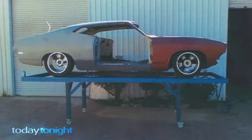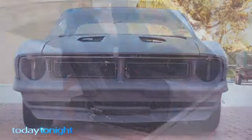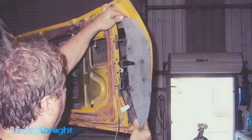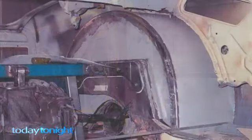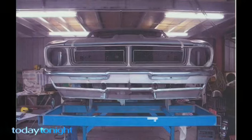Chris paid eight grand for his rusted-out 1976 XB. I bought the car as a shell of an XB Coupe. A guy started doing it up, pulled it all apart, and then given the project away. Along with a few mates, he spent the next eight years tinkering in the back shed. It's a mountain of work, I can assure you. A muscle car built in a man cave.